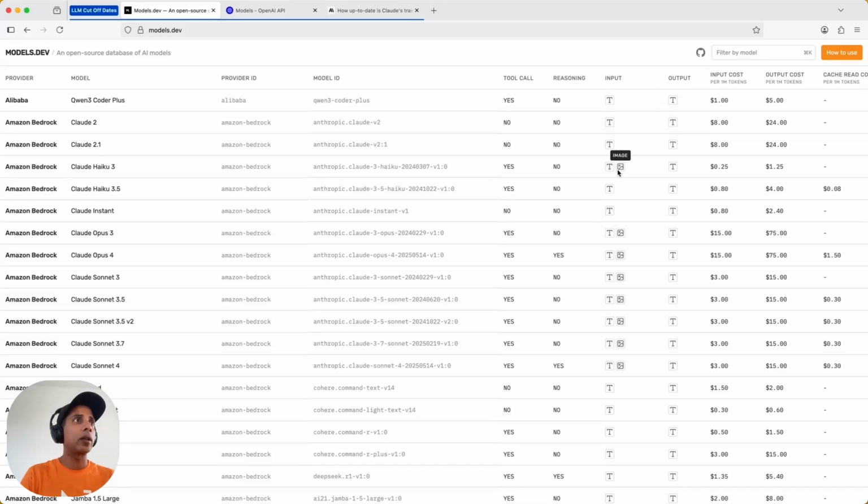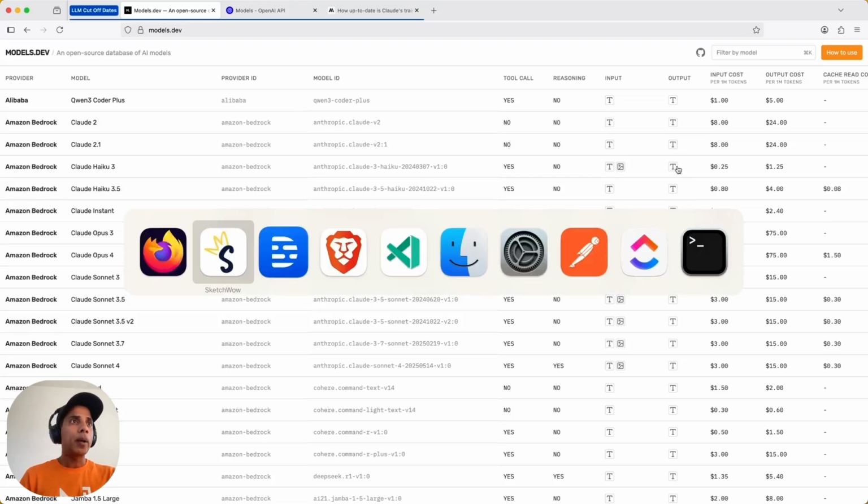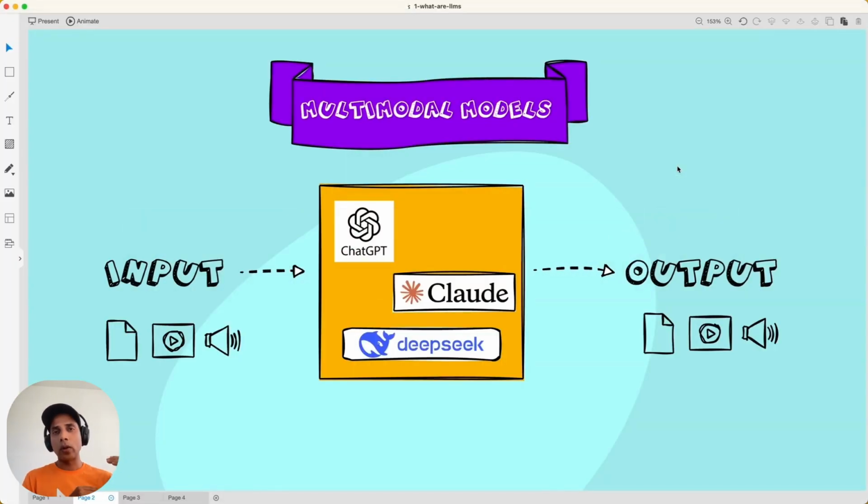But if you take another example, which is for Claude Haiku model, and the provider is Amazon Bedrock, you can see that it takes text as the input, image as the input, and generates text as the output. And this showcases that this is a multi-modal model. So going back to the screen, if we take an example from where we were earlier, so we were taking in text as input and generating text as output, these large language models have changed that part as well. So you can take any of this modality and you can generate any of the modality if you're a developer using their APIs.